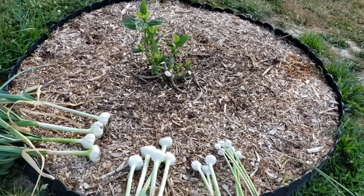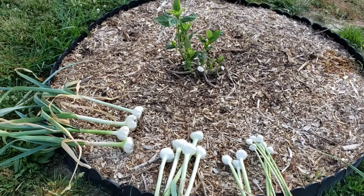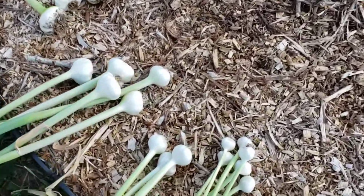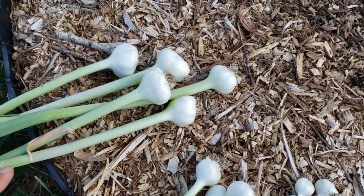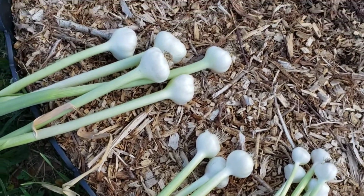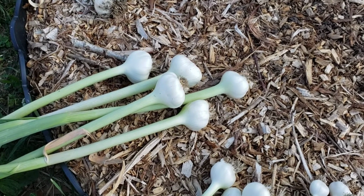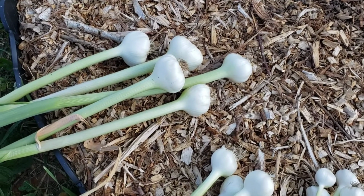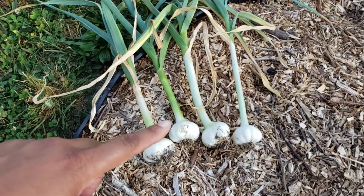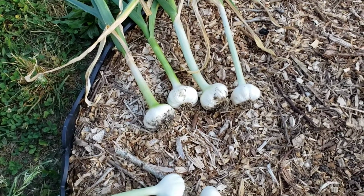Just because, as I mentioned in the greenhouse, spacing is important. Some of them have little kind of knobby shapes just because they were growing too close to another garlic. But I don't think that if I saw a garlic bulb like that in the store I would think anything of it. I think I would still buy it, but I would prefer for all of my garlic cloves to look like these two right here and not have those misshapen formations.